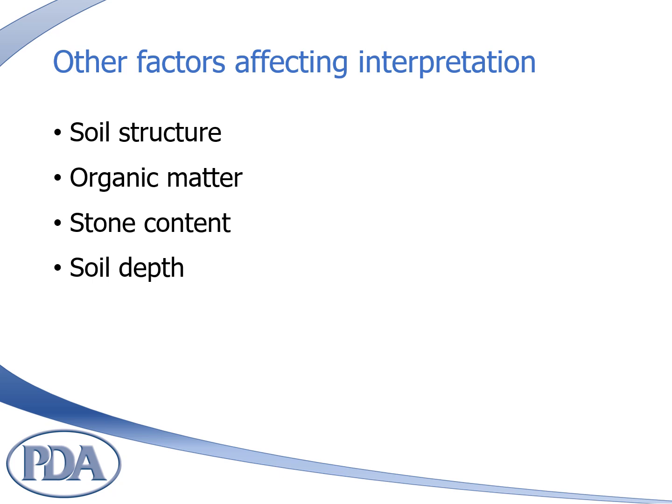Stone content. This can also have a large effect on nutrient supply. Very stony soils have little fine earth, yet it is the nutrients in this fine earth fraction that are measured. In consequence, it is advisable to maintain very stony soils at slightly higher levels of available P and K than are required on deep stone-free soils.